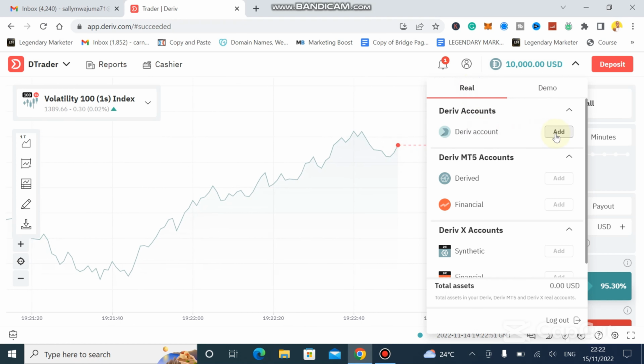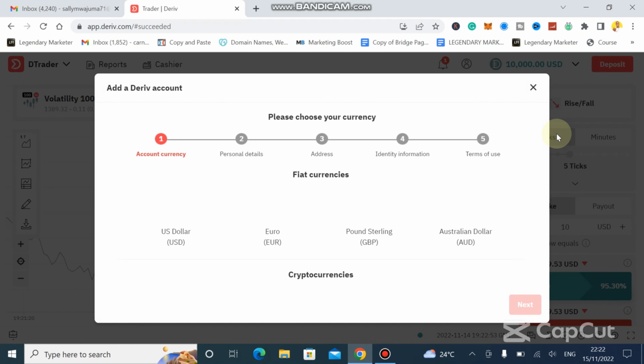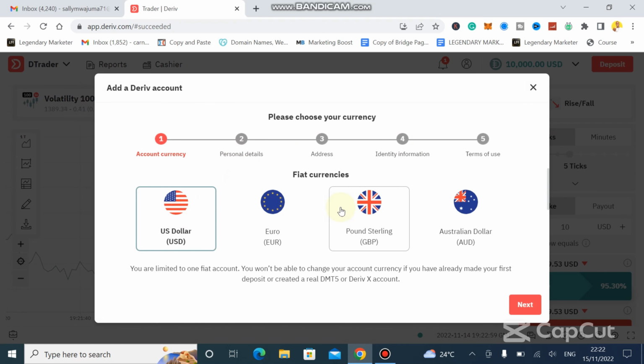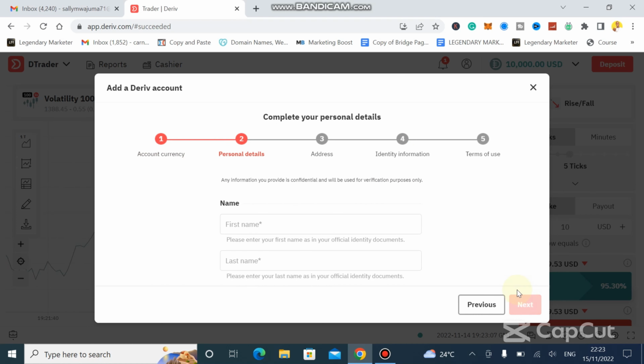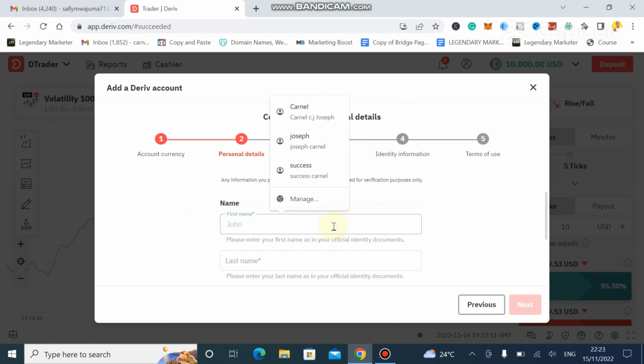What we are going to do is click on add, then this pop-up will generate. We are going to click on USD because that's the currency we are going to be using in withdrawing and making our deposit. So we are going to click on next. Then here is where we put our details.